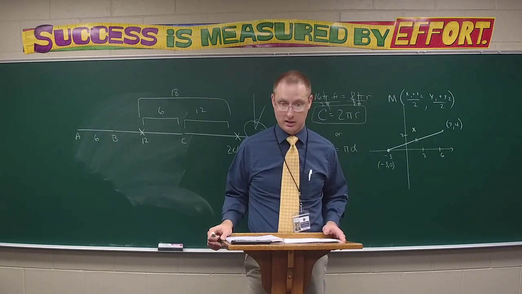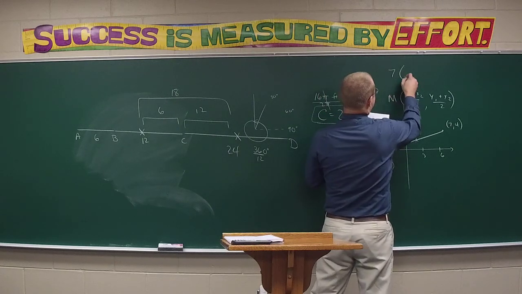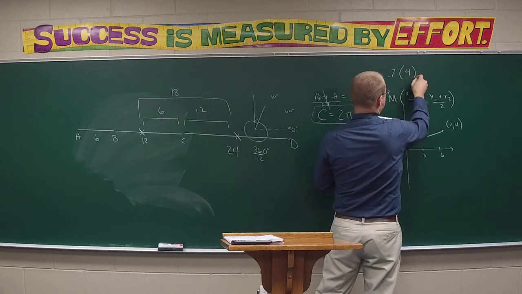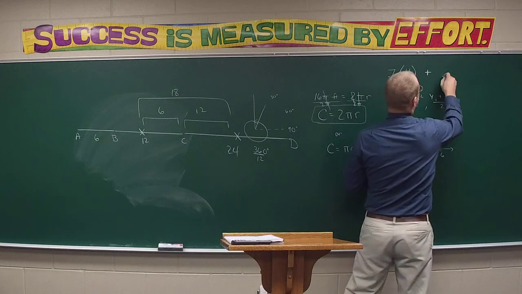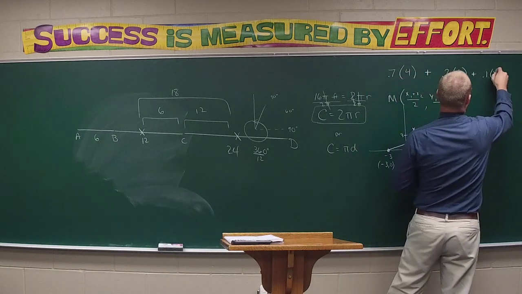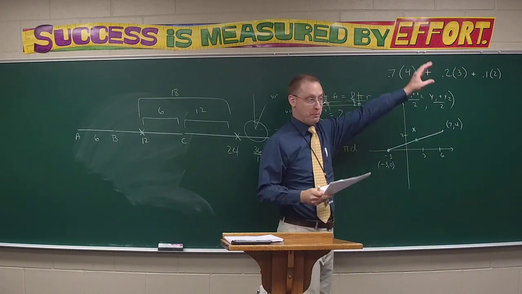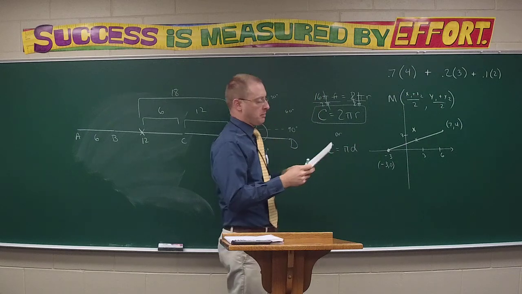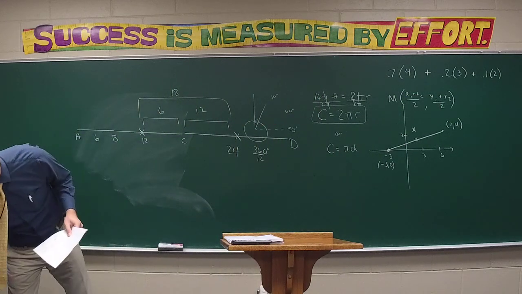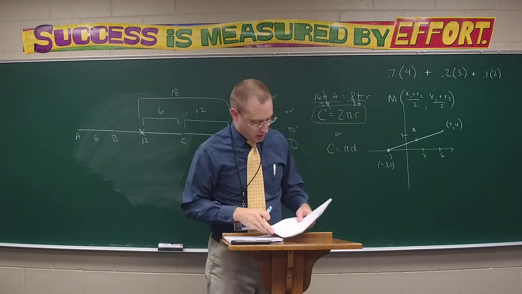Did we get that? All right, so here we go. If 70% is A's, that's 0.7 times 4, and 20% B's, that's 3.0, and 10% C's, that's 2.0. We're going to have to add all the cumulative grade points together, and that's where we get the 3.6 from. Questions on that now?